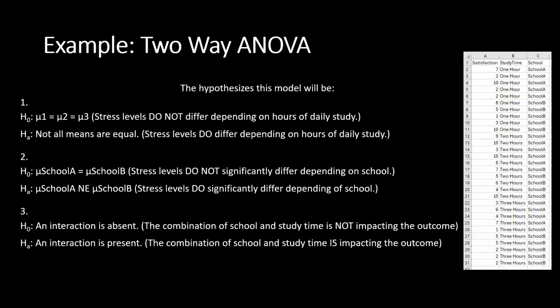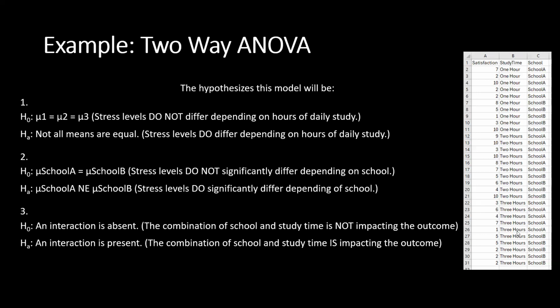So our data set to the right is in the video description in CSV format. And here are our 3 corresponding hypotheses. For our first hypothesis, mean of 1 equals mean of 2 equals mean of 3, that is, stress levels do not differ depending on hours of daily study. And we have 1 hour, 2 hour, and 3 hour.